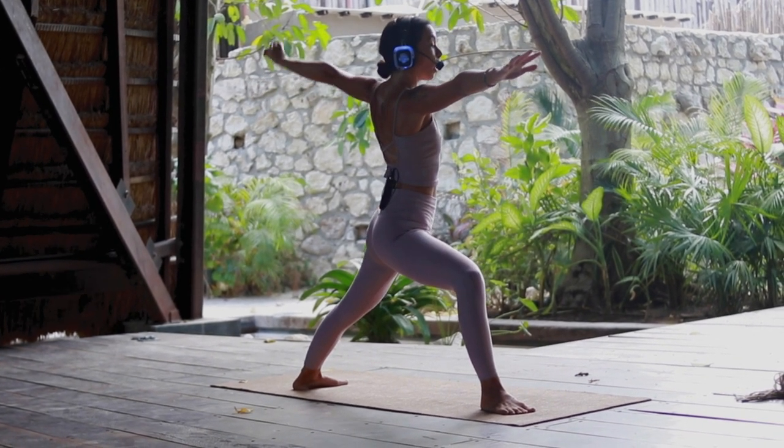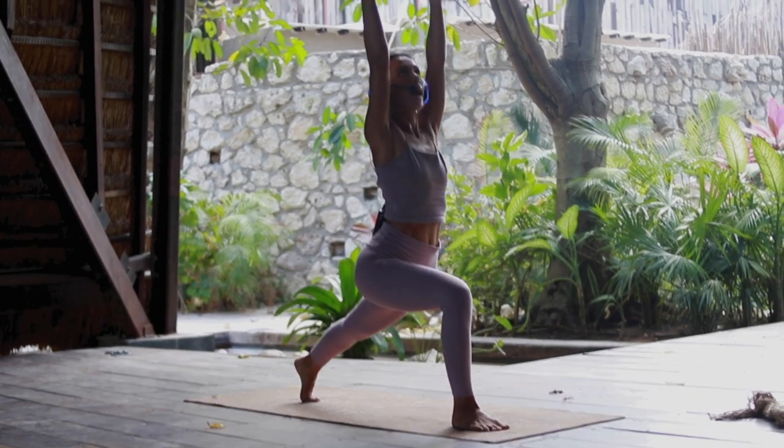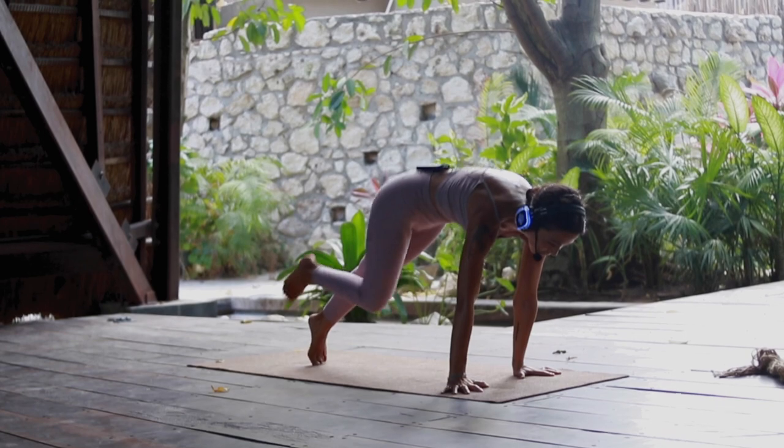All right, something funky. We're gonna sweep the back hand to meet the front. Lift the back heel, both fingertips reaching to the sky. Back to the high lunge. Turn the hands to me. Hands to the mat. Step back to your plank this time.